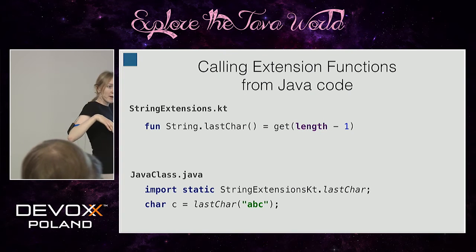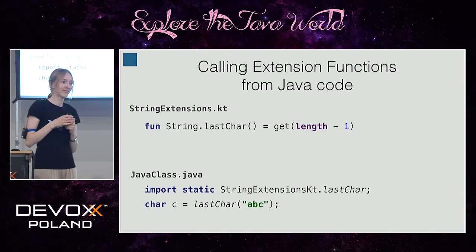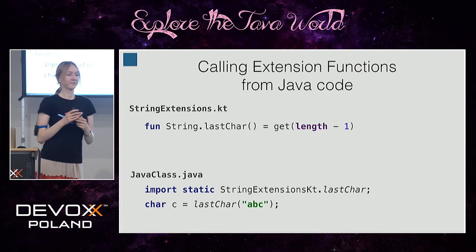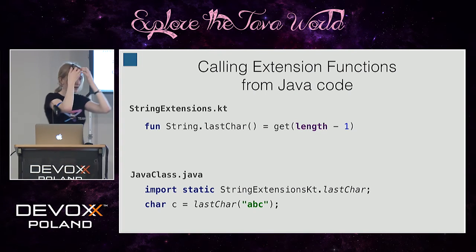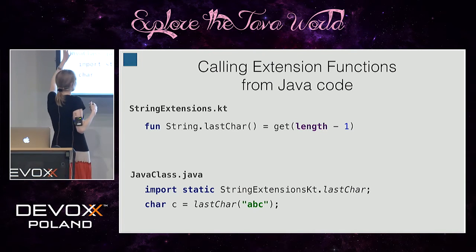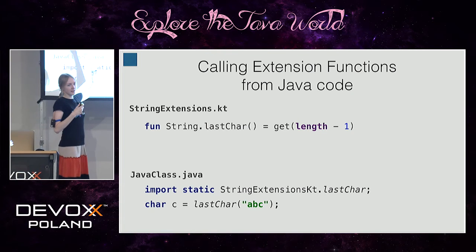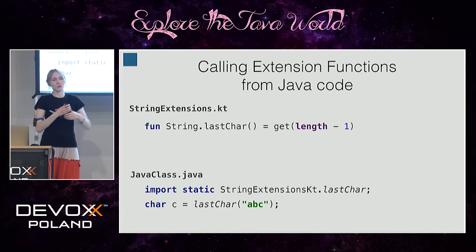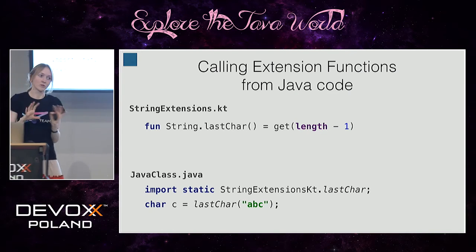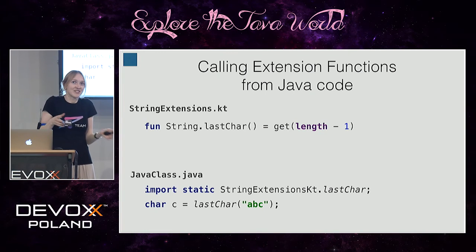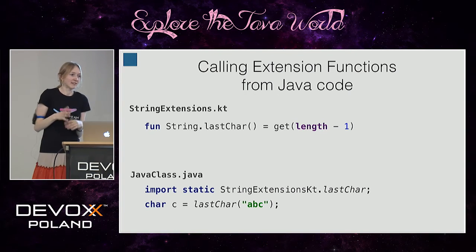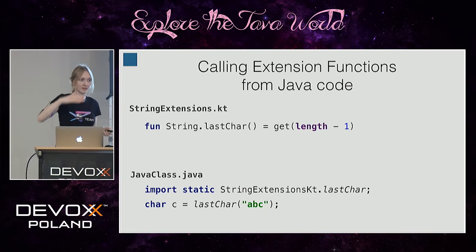So maybe some more questions about extension functions. No, you cannot use it. You have to declare a bunch of extensions in Kotlin that will just delegate to your function. So you have to write this once for your library and then use it all the time. But it won't be done automatically, because in general, it's not clear whether it should be an extension or not. So maybe later we'll support something like annotations. But for now, you have to provide the declarations.